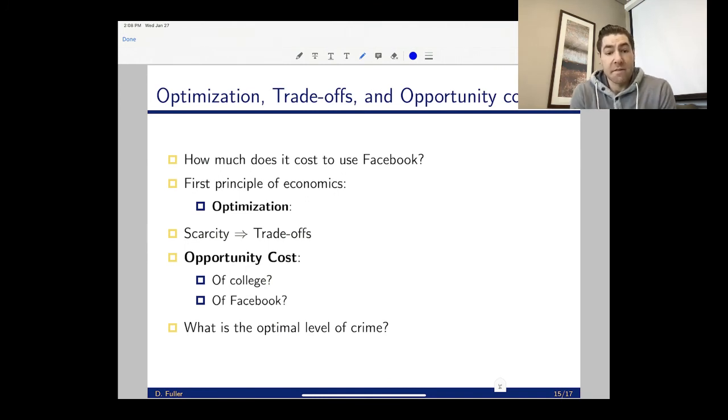And so that leads us to some important ideas, which we've gotten into this a bit in the COVID aspect and something we'll discuss more. When I say what's the optimal level of crime, most of you will say none, zero, but you're forgetting about the opportunity costs. So if I want to get rid of all crime, which I could, if we had enough police officers, we had enough people always patrolling, if we had cameras in every room or attached to every person, I could certainly prevent any crimes from happening, but that cost is really, really high.